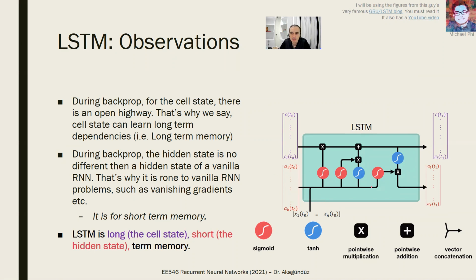And during backpropagation through time, for the hidden states, the road could be congested. It is like this guy is taking the highway, but this guy is taking those small roads in between some streets, and it may get congested and it may stop and we may lose him. And that's the short-term memory. The car that drives slow and the car that drives fast. So that's why this is called the long short-term memory.